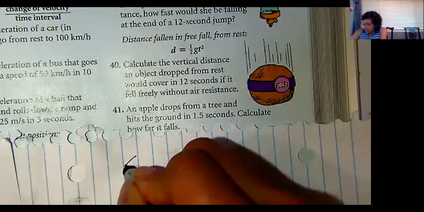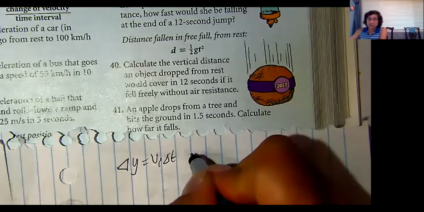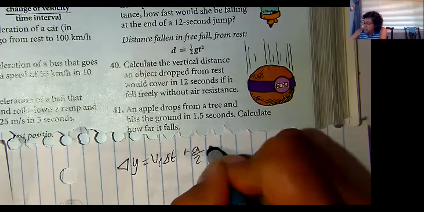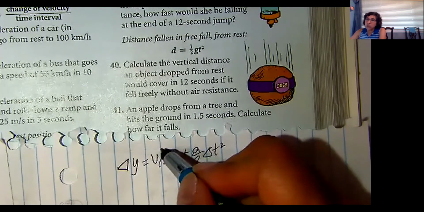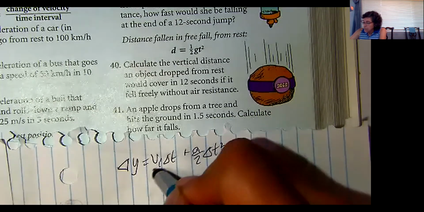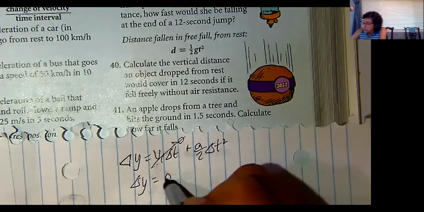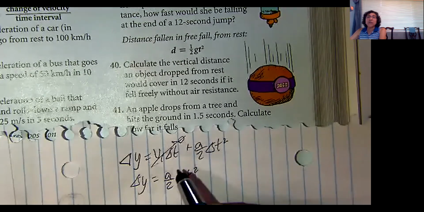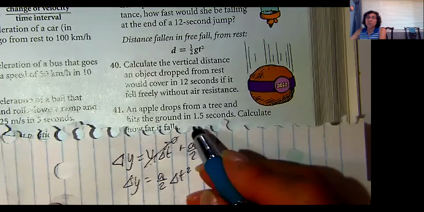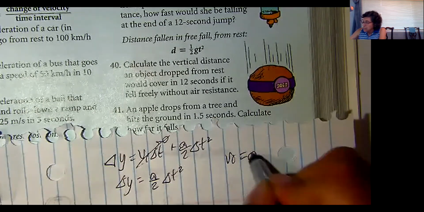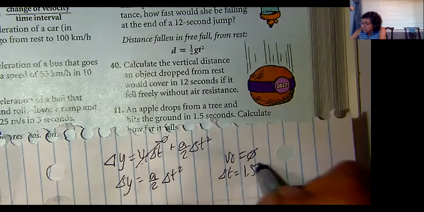All right, so we have the height in the y direction is equal to v initial delta t plus a over 2 delta t squared. If you're going to ask me, do I have to include this part? I would say, no, you don't. My honors people do, though. In this case, this part goes to 0, because the reason I don't like this equation is because this is only true if the initial velocity is 0. Okay, it drops from a tree, so I know there wasn't an initial velocity, so the initial velocity here is 0. And I know that delta t is 1.5 seconds.